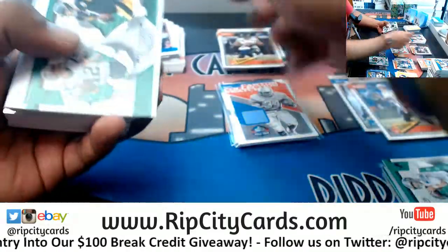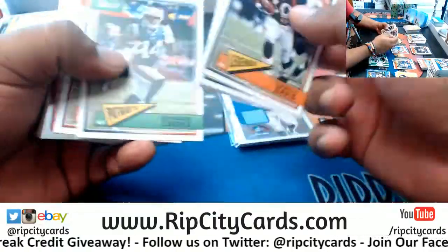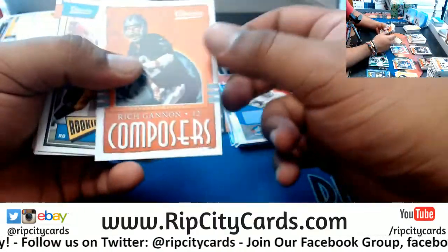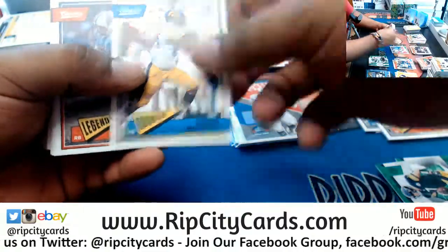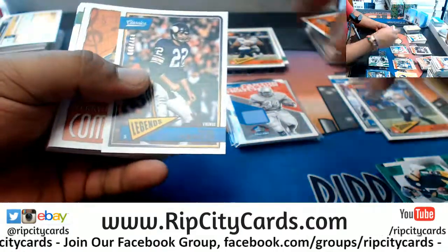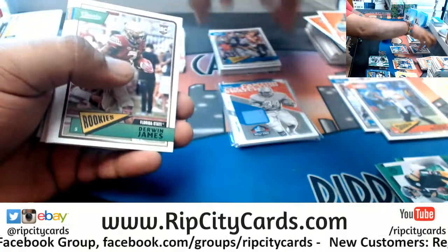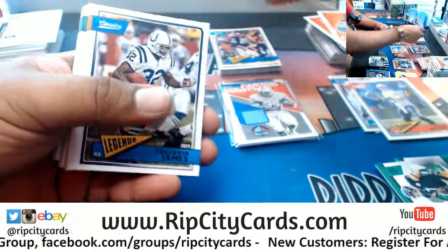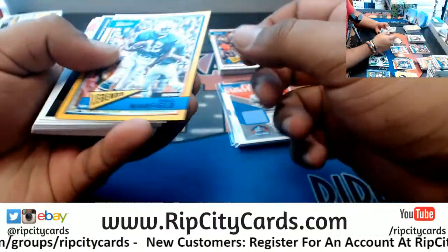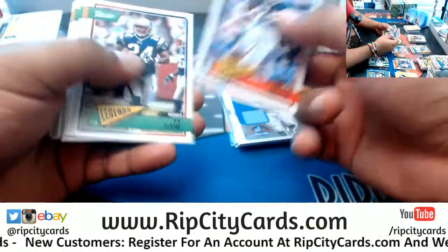Russell Wilson, $2.99 Seahawks. Classic Clash two random. James Washington, rookie. Steve Young, Steelers Chrome. I'm sorry, Niners Chrome. Akrum Wadley, rookie. Paul Krause, $2.99 Vikings. I know the feeling, my man. I know the feeling, Jay Sims. Derwin James, rookie. Everything good, my dude? Paul Warfield, $2.99 Dolphins. Christopher Herndon, the fourth rookie.